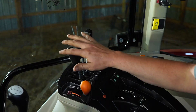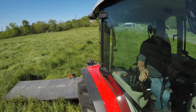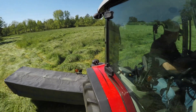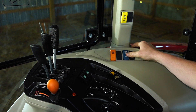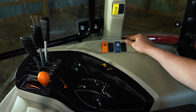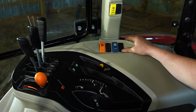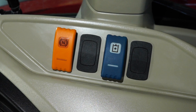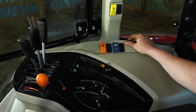These are our three remotes, which come standard with the Dyna4 Global Series. Each one of these can be placed in float however you want to use them. Also standard on the 5700 Global Series is 26 gallons per minute of flow, achieved with two high-pressure pumps — one being 11 gallons per minute and one being 15 gallons per minute. To couple those two pumps, we just combine this valve, and now we have 26 gallons per minute. This is a nice feature when we're using our loader, as it makes loader work much faster because we have plenty of flow.